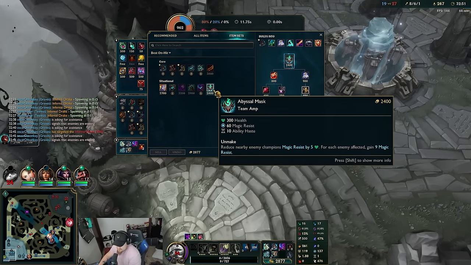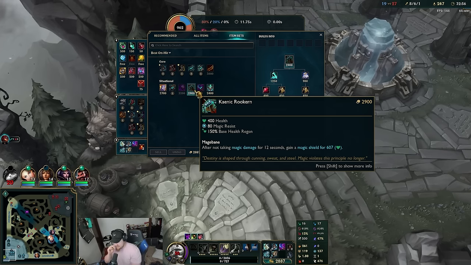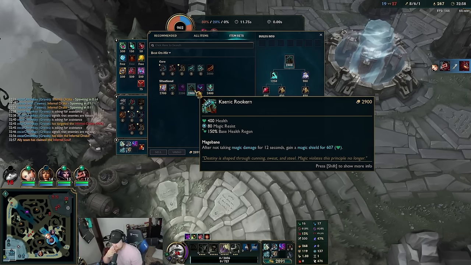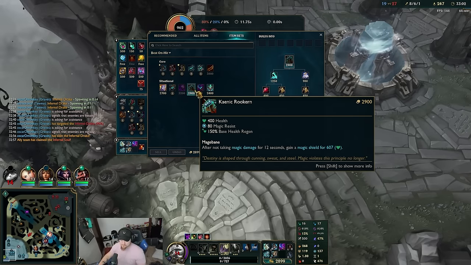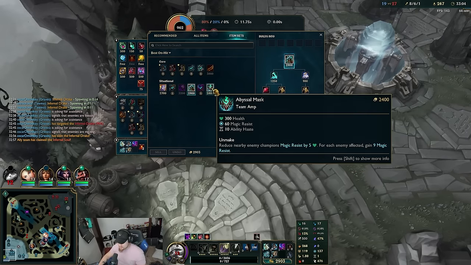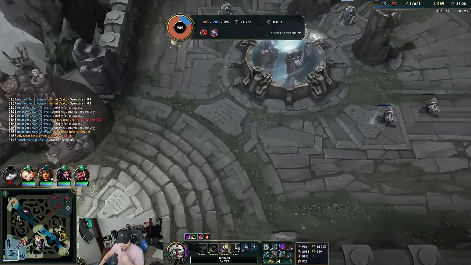The haste is worthless. I think it's Rookern, because we've just been duking it out. So I get a shield, and I pull up to fight the enemy Teemo. I'm down. I think it's Rookern, because it's been just boom, boom, boom, 1v1 me, bro. I don't think I need the haste. Yeah, I think it's Rookern.